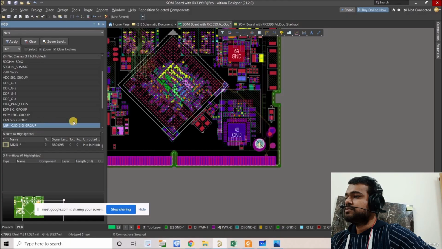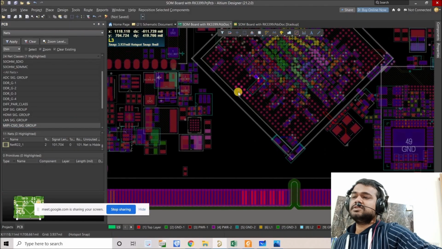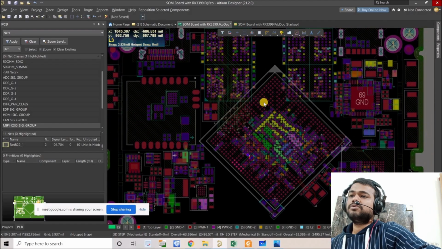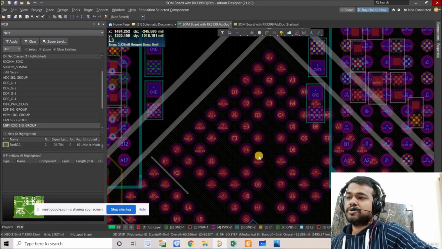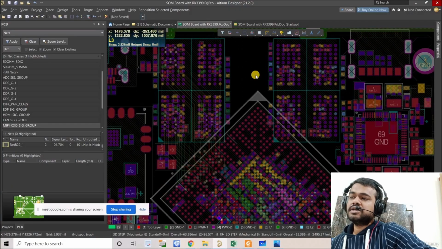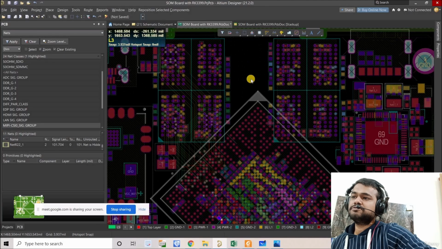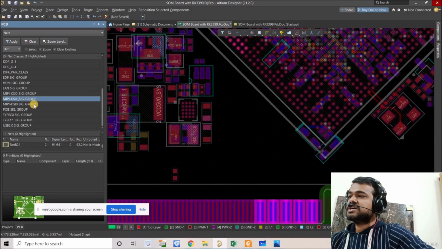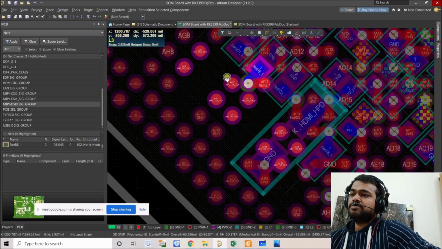Apart from that, similarly we have MIPI. Again, I've already routed those. These are all the outer connections, so you don't need to worry about fanning out those and things like that. This section is a little bit tricky to route because here we have some connections at the middle and you have to fan out those. Those connections follow the, have you guys heard of T connections and all those things? That we will discuss in the next session. So just try as many connections as you can, I mean, only the simplest ones if you can route those.